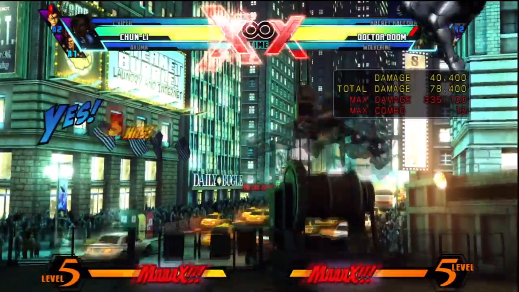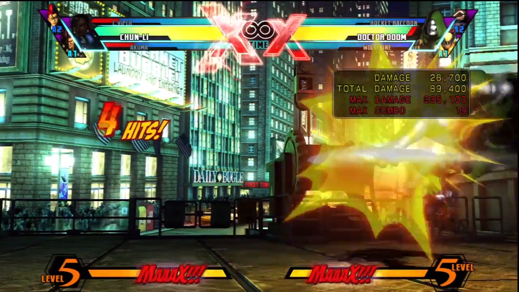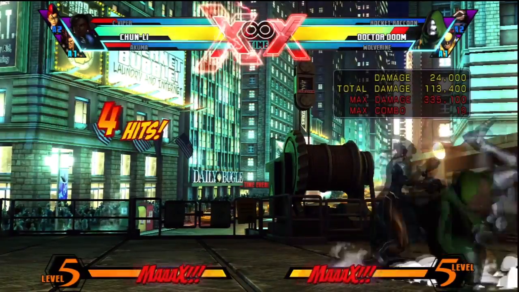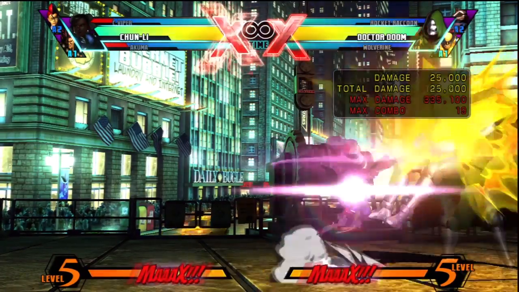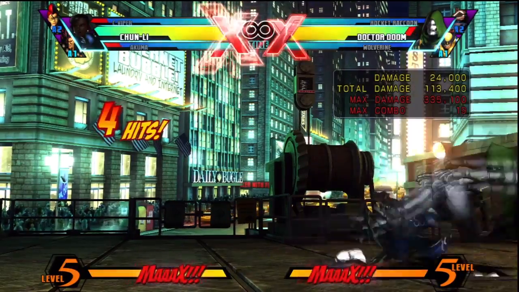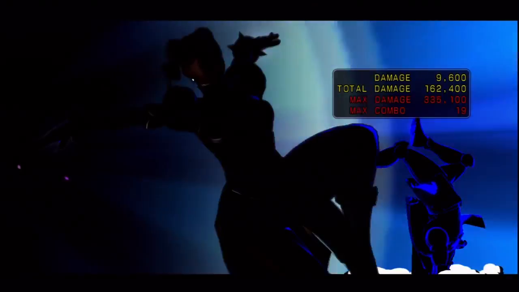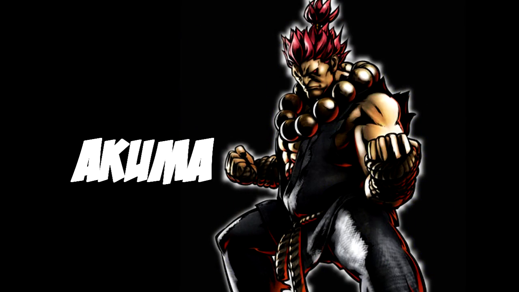She also got the new move EX Spinning Bird Kick, and by activating this you essentially hold down the motion, which is holding down charge, and as soon as she lights up, the EX Spinning Bird Kick comes out and it has a ton of invincibility, but you really can't follow up for much afterwards. Up next was one of the best anchor characters in the original game, and it's Akuma.